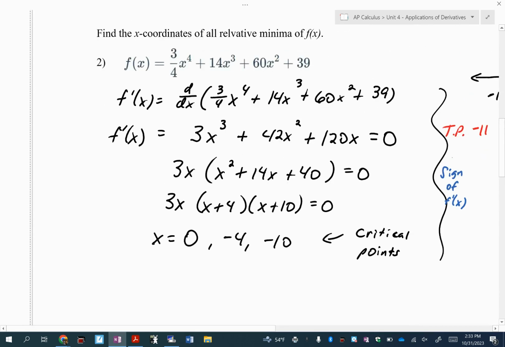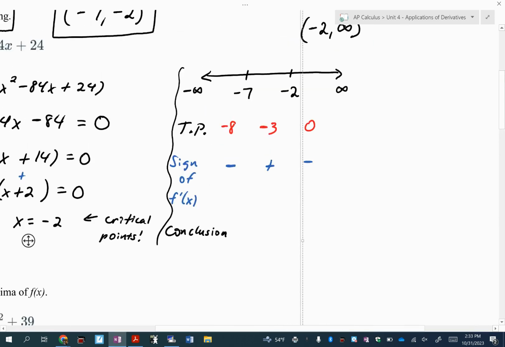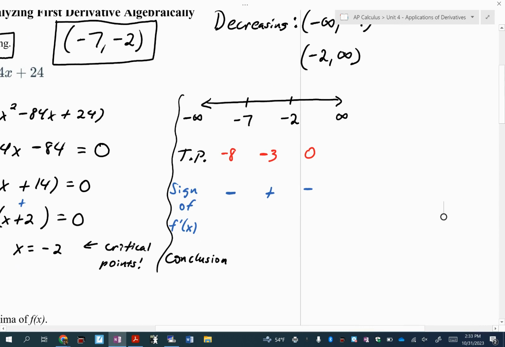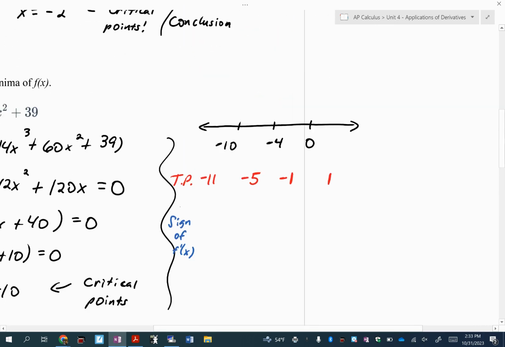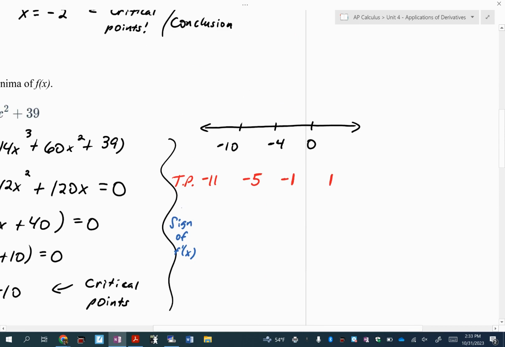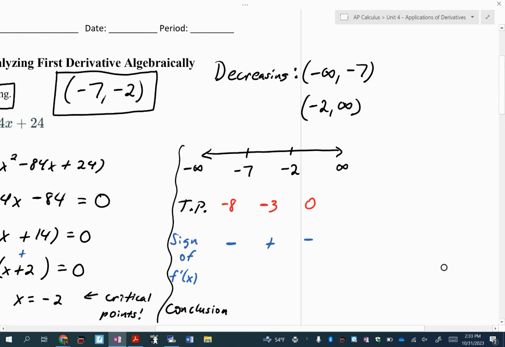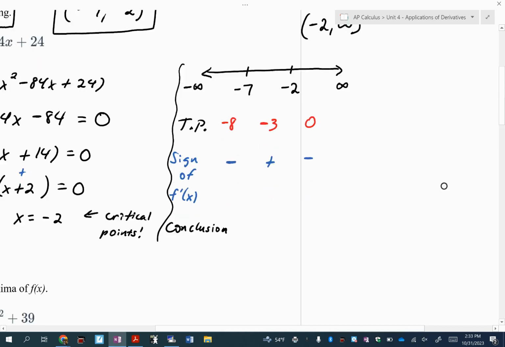No. Nope. Okay, just kidding. In the timeline. Oh, the TPs? The timeline. The number line? I got you. Why did I have 0 here and not here? If 0 is one of my critical points, it can't be a test point. Yeah, but why did you choose 0? Because you said it's the first thing to the right. So for me, there's an exception to that rule. If 0 is a choice, I always choose 0. You're saying, like, why didn't I choose -1? Totally fine. Choose -1. I think it's just easier for me to plug in 0. Great question.